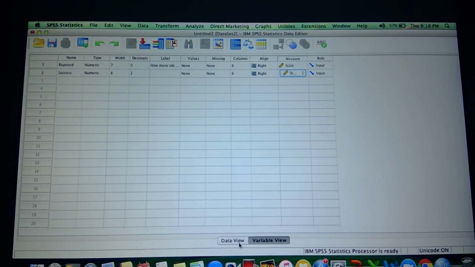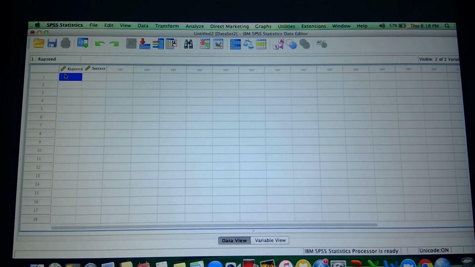So now that we created our variables, we can put in some numbers here. Let's say my success is number of CDs sold per year.